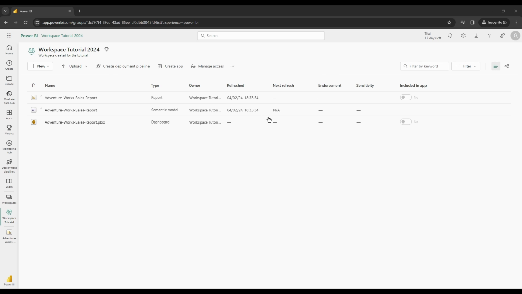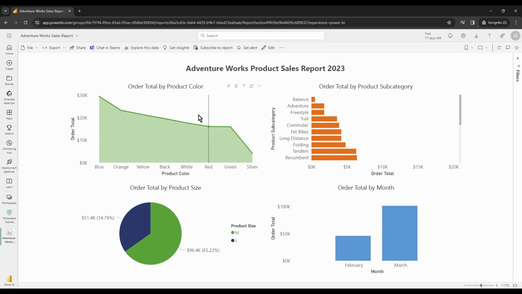I'm going to make a modification here in desktop. I'm going to sort this visual into ascending order. So you would see now it is in ascending order. However, in our Power BI service, you can see it is in descending order. So the visual is represented in descending order. When I finish the changes in desktop, I would save the report and click on publish on the Power BI desktop.